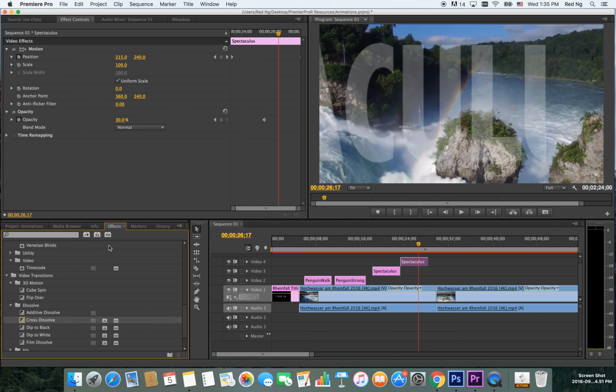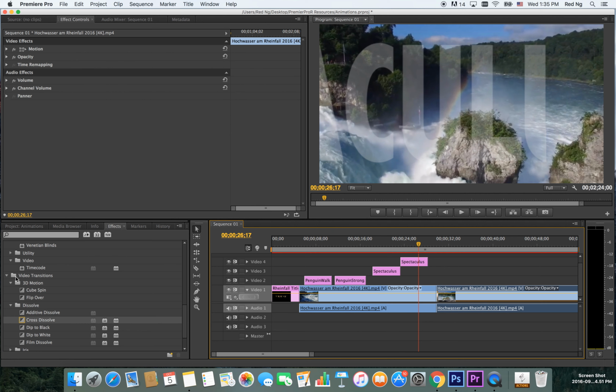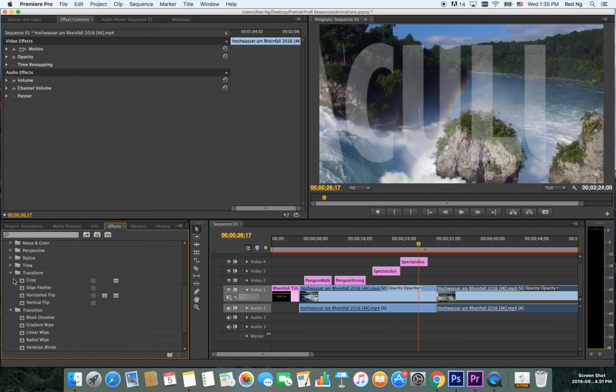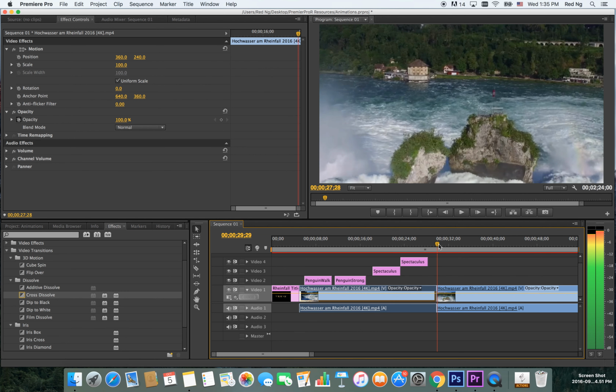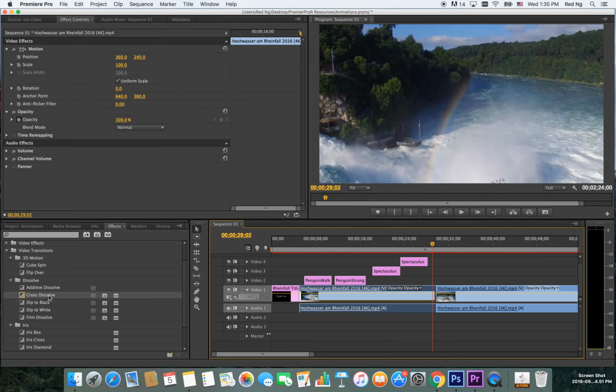About transitions, it is also easy. We go to effects, and let's zoom in. We have two different clips. In the effects, there's one called video transitions. You can try different transitions, but right now I try cross dissolve. It will provide a transition between different clips. I drag the cross dissolve, the transition I like, to somewhere in between two clips. Let me zoom in on this timeline.